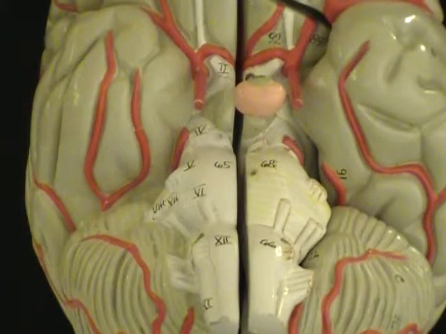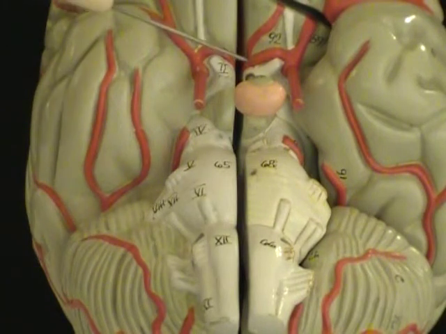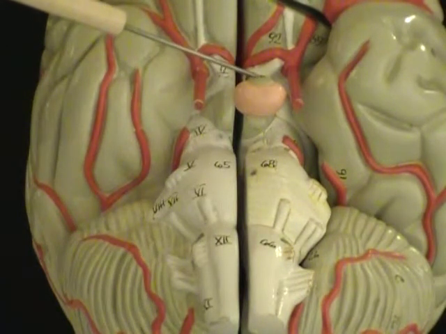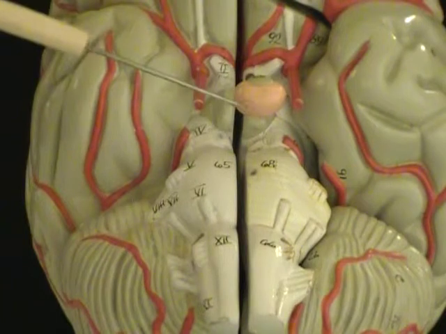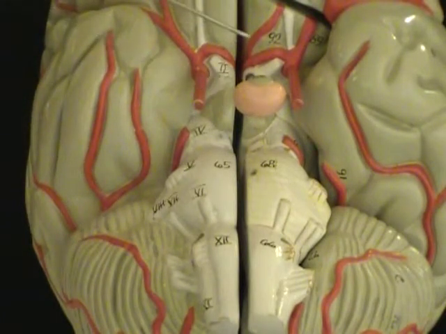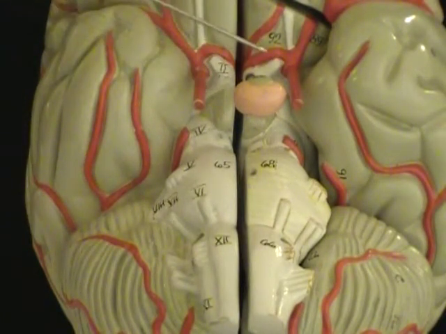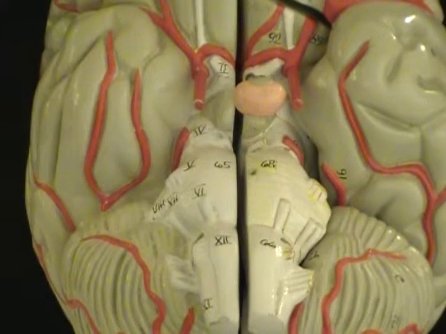These are structures on the inferior aspect of the brain. Let's actually look again at the infundibulum or the stalk of the pituitary gland. And then off to each side you see these little red pegs. These represent the internal carotid arteries.